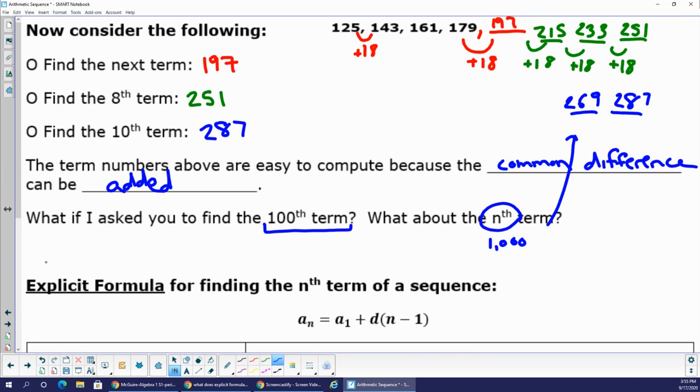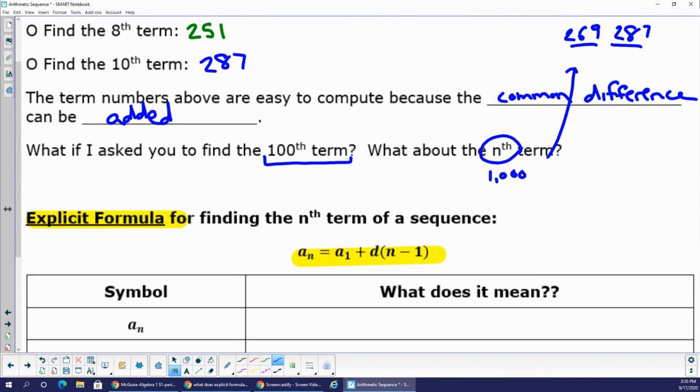All right, so this right here is known as the explicit formula. This is probably the most important thing that you guys need to make sure you have down and highlighted and underlined and written down for the next couple of days of our lesson. So it looks pretty crazy right here because there's a lot of variables that we don't know what it means right now. But this formula right here saves us so much time. We can find the 1000th term in this sequence up here in like 10 to 15 seconds just by using this formula. We just need to know how to use it.